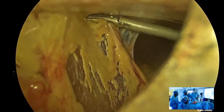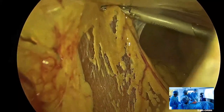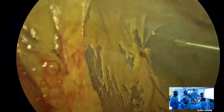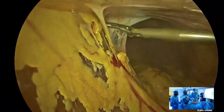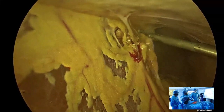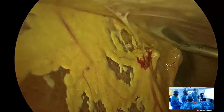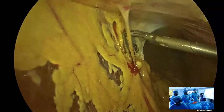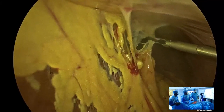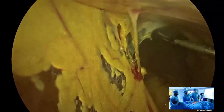Ideally, you would want to do an adhesiolysis with a bit of counter traction, but because I have put my ports bearing in mind that it's going to be a right hemicolectomy later on, I have not positioned them in such a way that it's going to be easy for adhesiolysis. I would rather do an adhesiolysis with a bit of difficult ergonomics, and then have better ergonomics for the main operation than the other way around. So that's why you see me doing adhesiolysis here without giving counter traction.